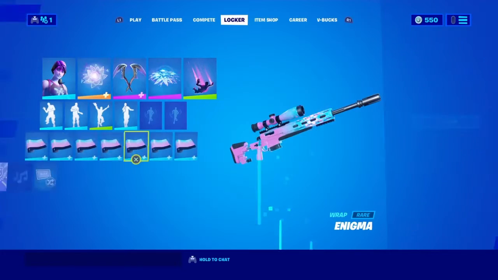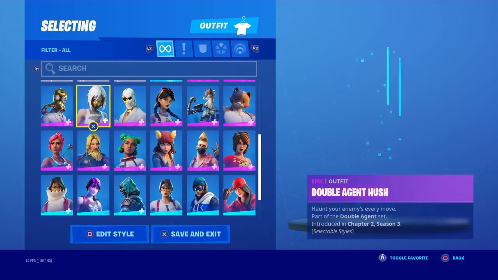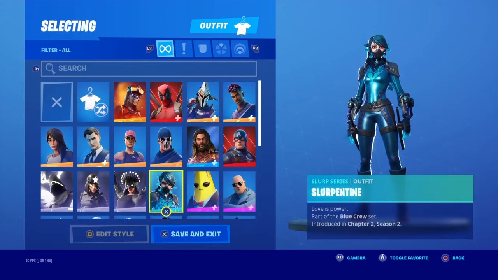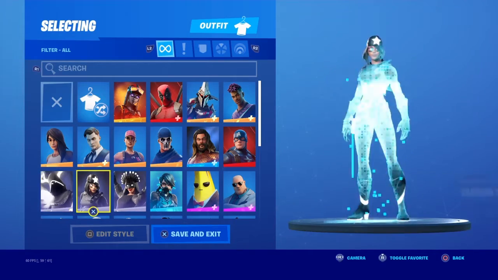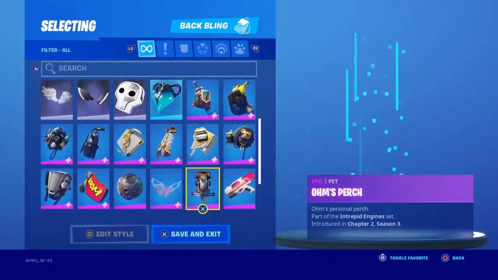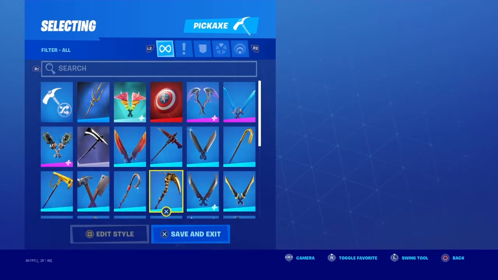In fact, I'm gonna make another one right now just because it's video and I want content. Now, what skin do I use? Let's go with this skin from Shadow Series. Back bling. Yeah. I want to keep this whole dark aesthetic.